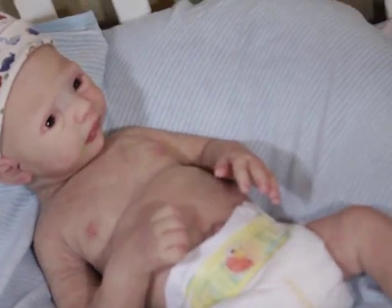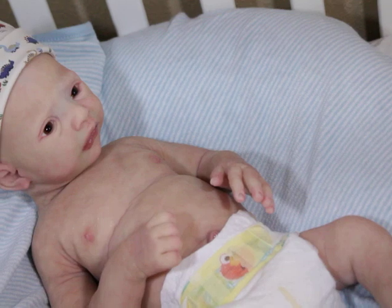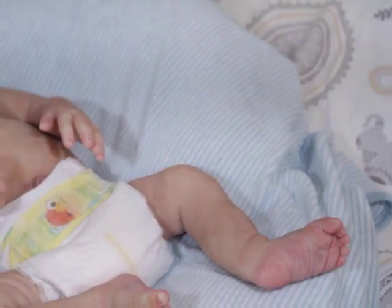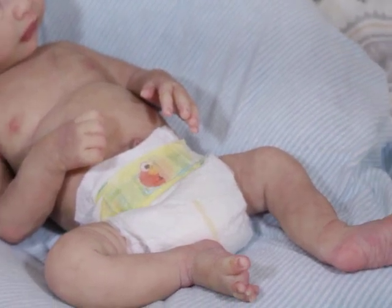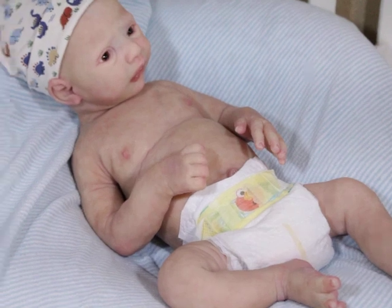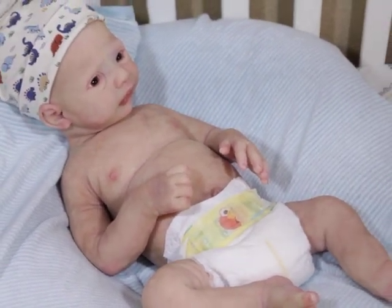Like, he's so cute. Let me put the light back over here. Well, that's him. So yeah, I didn't do his lips the same as the first fin that I painted. In fact, he's nothing like the first fin that I painted, because I didn't want two babies to look the same.